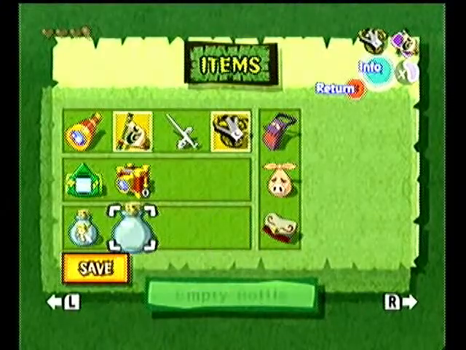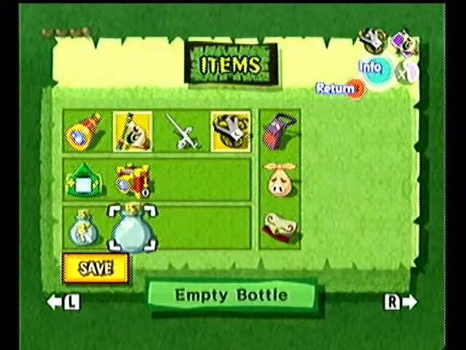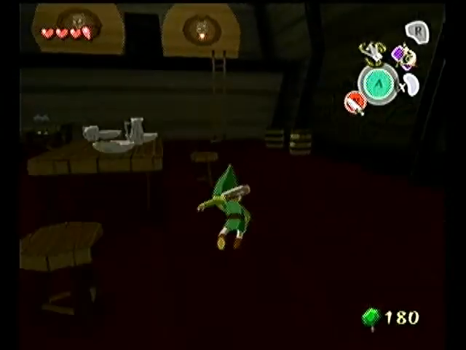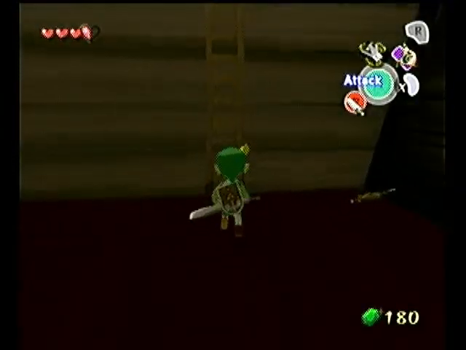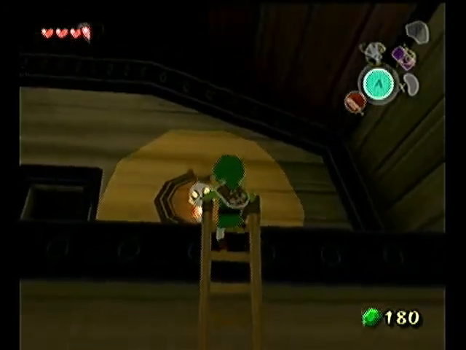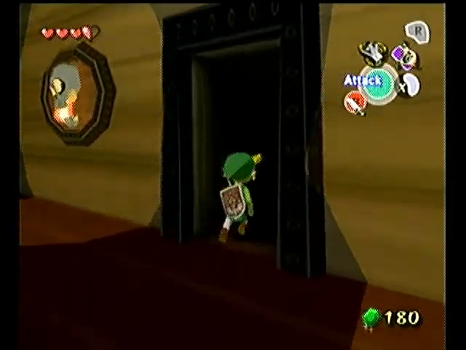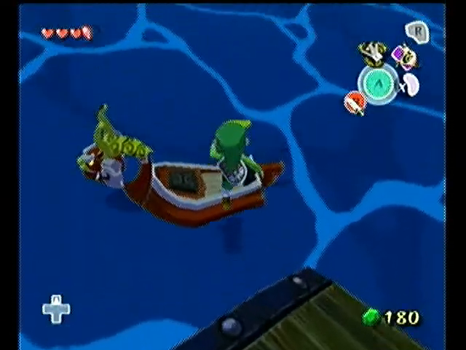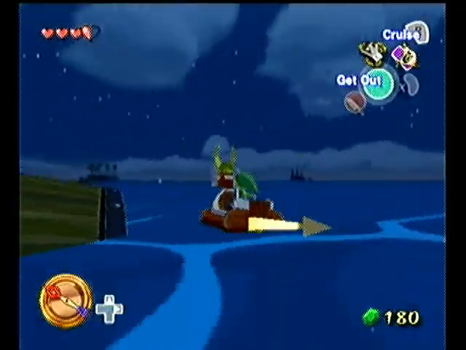So yeah, we can hold more than one thing. That can only be held in empty bottles. So yeah, we can have like 2 fairies or multiple red potions, things like that. So yeah, it's worth coming to this place here. And this is a submarine. I believe there are 7 of these throughout the sea.